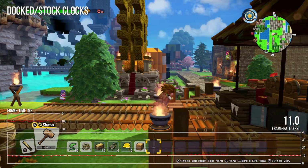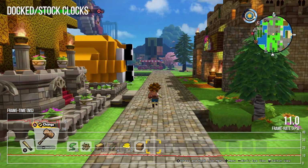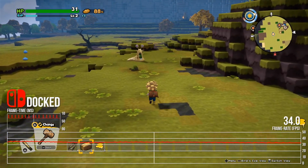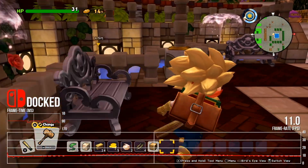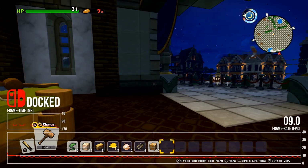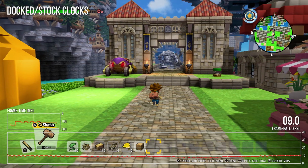Okay, so where better to start than what is likely to be the worst performing game on Switch? Dragon Quest Builders 2 running user-made content levels. I just dipped into the available levels online and chose one with a hashtag huge, and the goods were immediately delivered. While the story mode tends to run at 25 FPS and upwards with an unlocked frame rate, those hashtag huge levels can see performance drop as low as 7 frames per second, something that Tom did in his video and that I was able to replicate pretty easily on other user-made content.